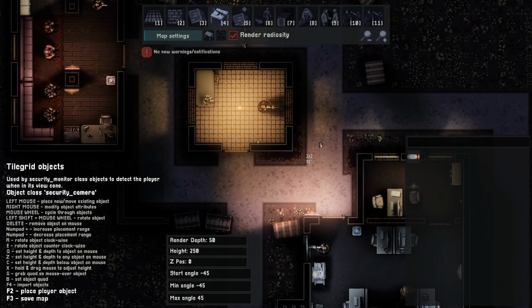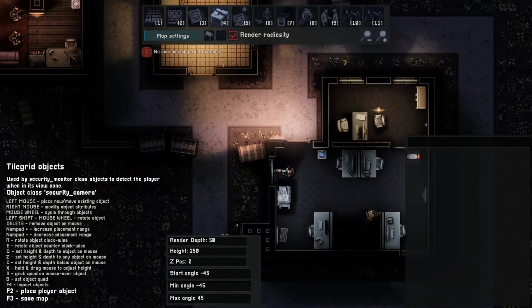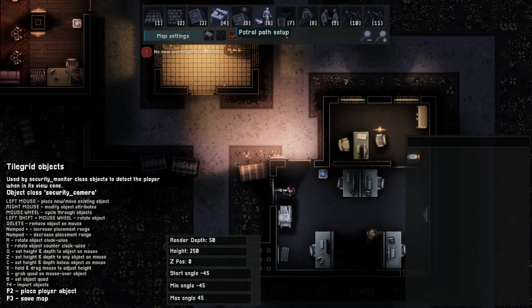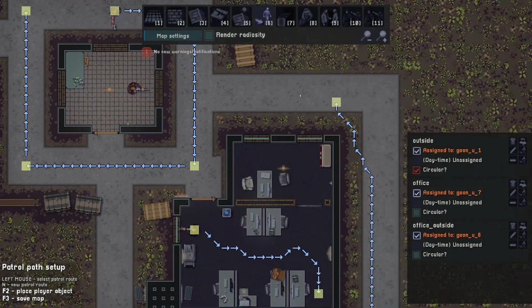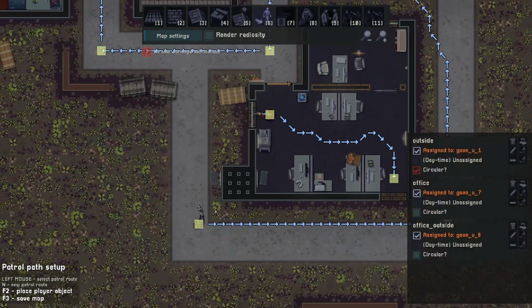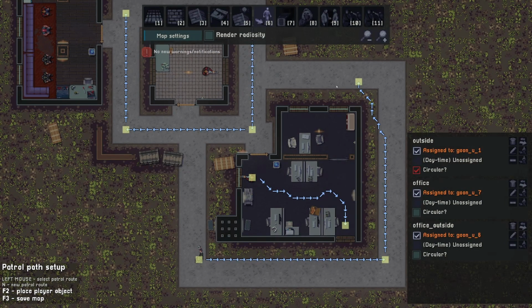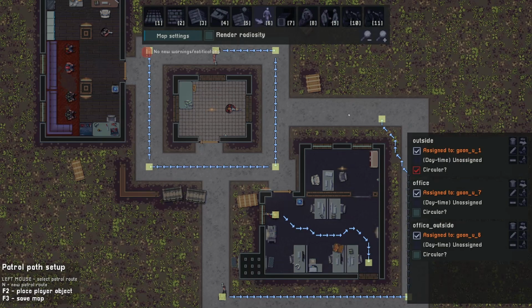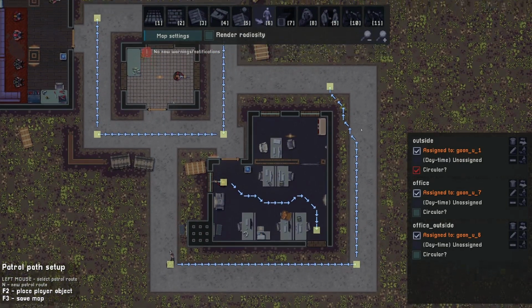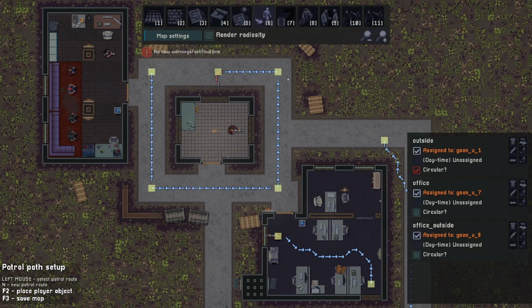We also need to pick a fitting spot for the camera. Just randomly placing security cameras will make the stealth routes too difficult. We don't want that. For that particular purpose, I will go into the patrol path setup and I will take a look at where the patrol routes are not overlapping and decide where I want to place the camera. Judging by these two patrol routes, we know that the most dangerous spots for the player are here and here. This patrol goes all the way over here, this patrol looks out the windows, and this guy patrols like so.